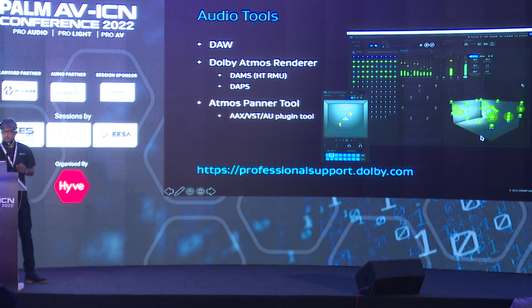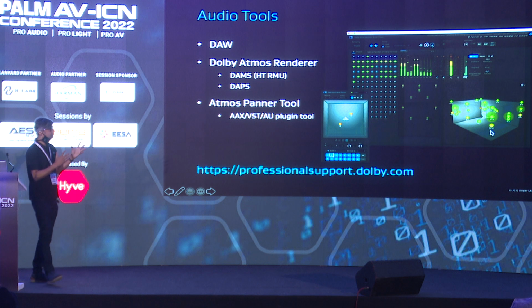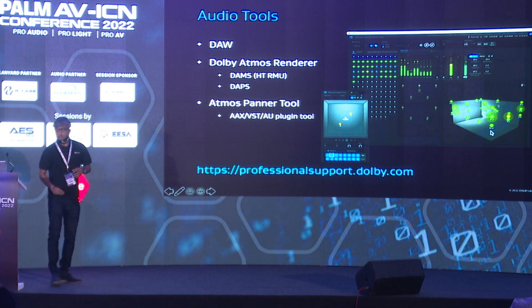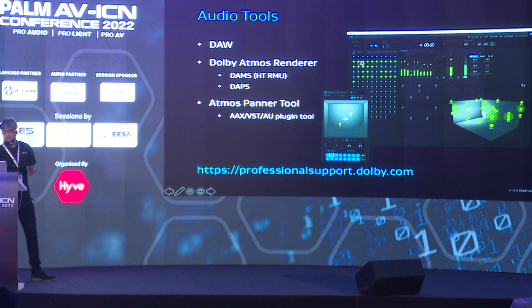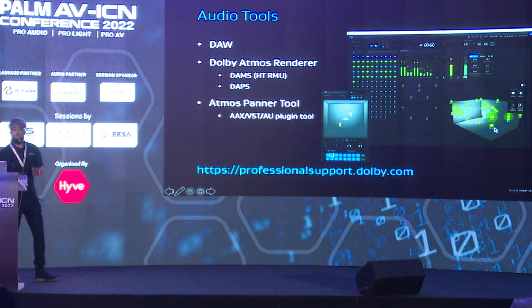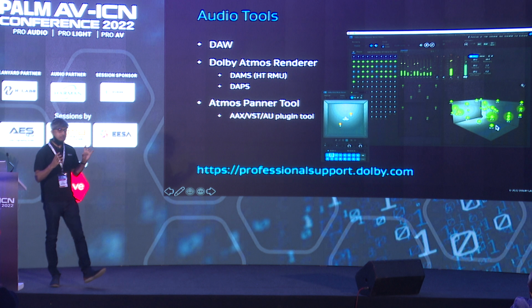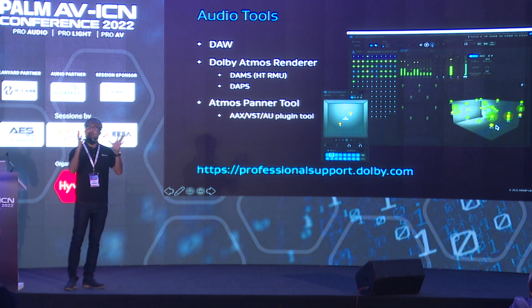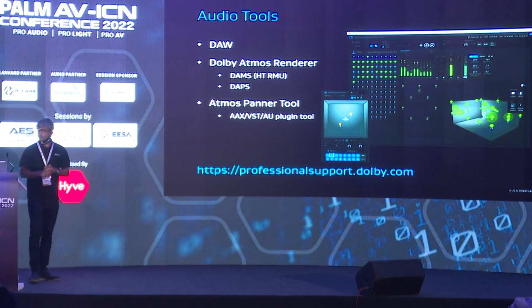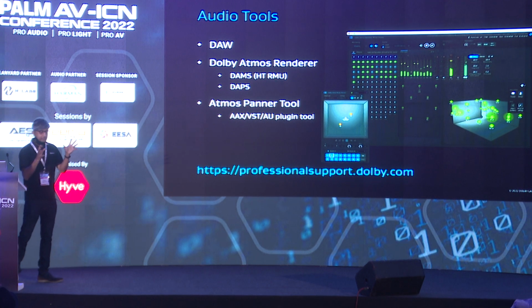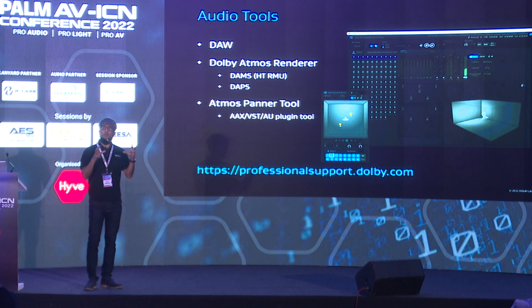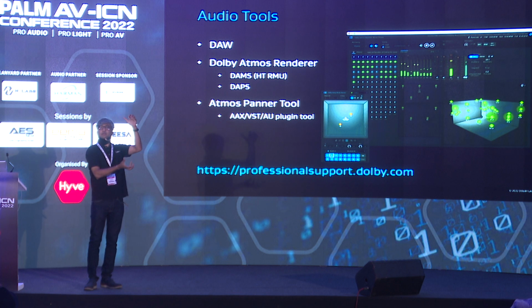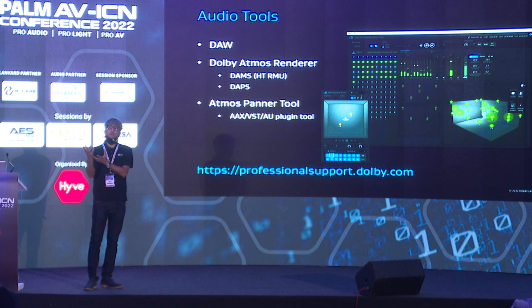And then you have this room model which shows you how the various objects, all the objects that you see here, all lighted up, are also seen in this room model. It gives you a real-time sense of how you have actually placed them in your mix in this three-dimensional space, and if they're moving, how they are moving. So the renderer does the main job of taking all the audio information in your mix and doing a real-time output matching to your room speaker configuration.